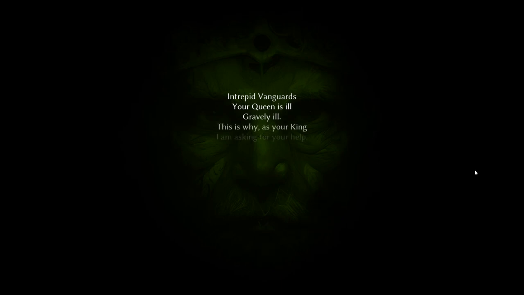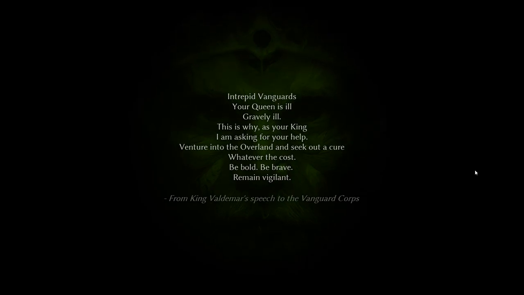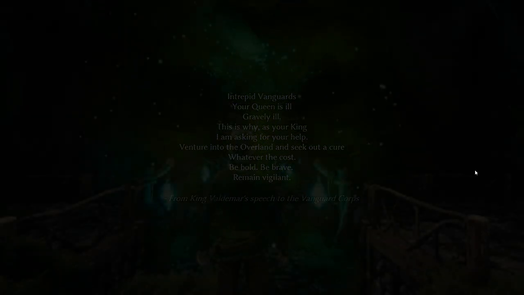Vanguard, your queen is ill, gravely ill. This is why, as your king, I am asking for your help. Venture into the overland and seek out a cure. Whatever the cost, be bold, be brave, remain vigilant. From King Valdemar's speech to the Vanguard corps.